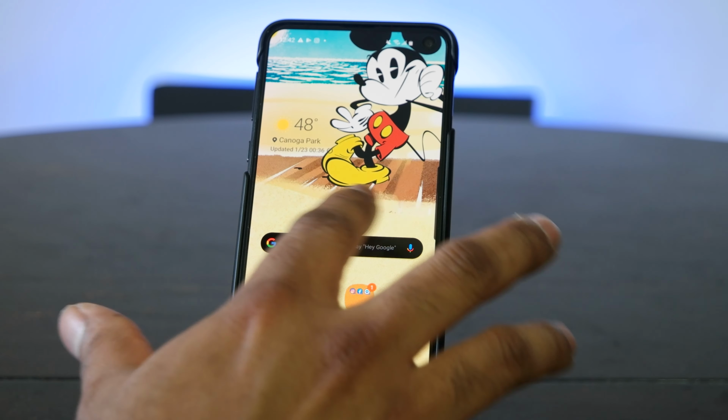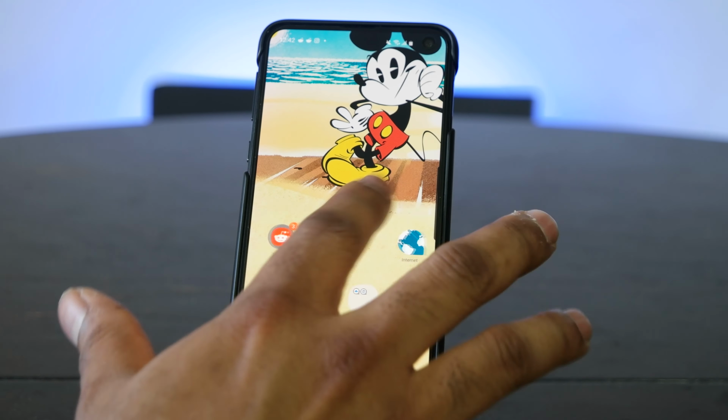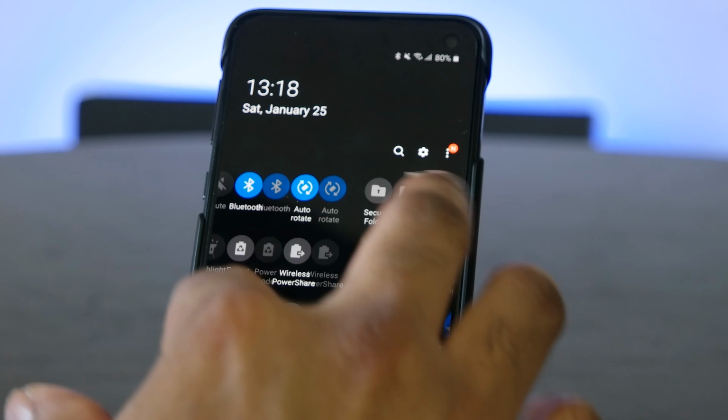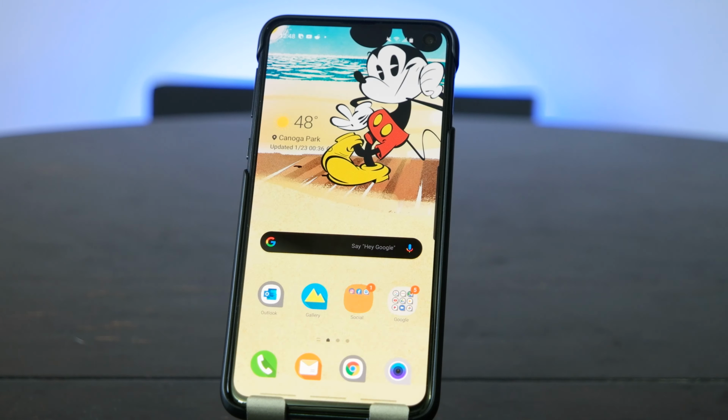Samsung outfits the Galaxy S10e with the same software you'll find on pricier models, their One UI, or user interface. I've rocked with Samsung devices for years, and their software has definitely improved over the generations and iterations, allowing you to do more without it getting in the way, for the most part. There are still some hiccups with voice recognition and Google Assistant if you prefer it over Bixby.